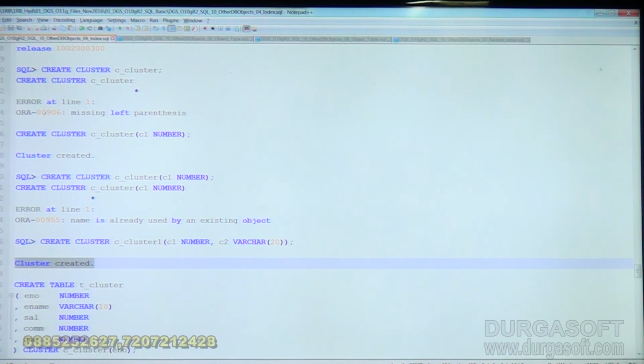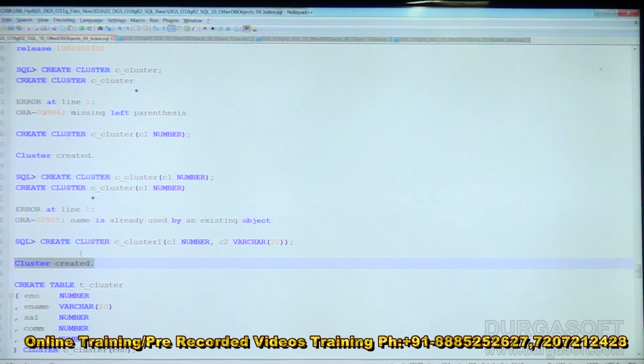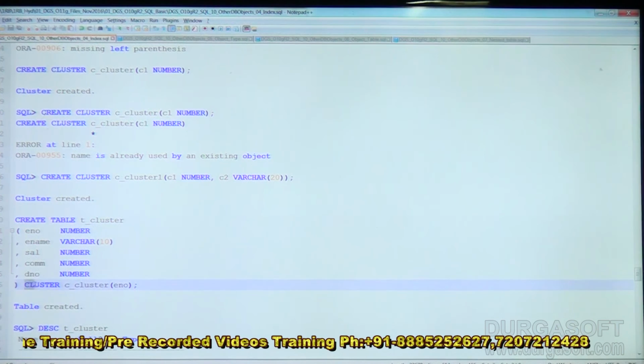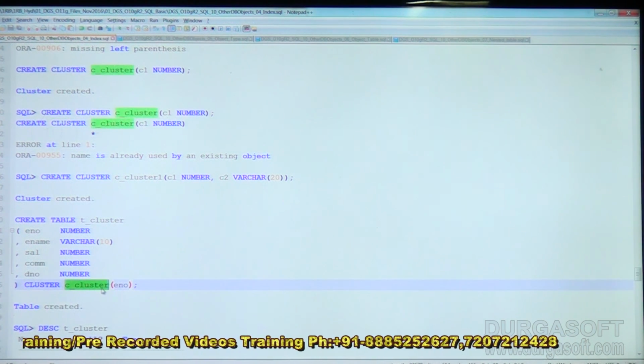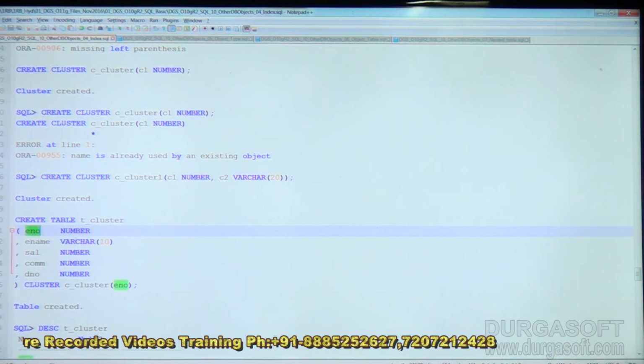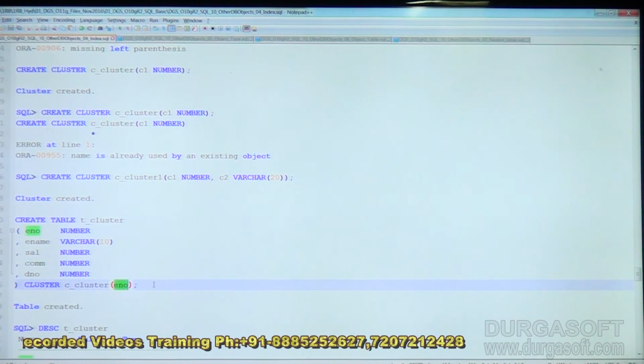So if you want to create clustered index, first we need to create a cluster, then we need to move the tables into this cluster, or while creating the table assign the cluster name for that. See, we are creating a new table. At the end we specify the cluster name, and we need to specify one column from this table.